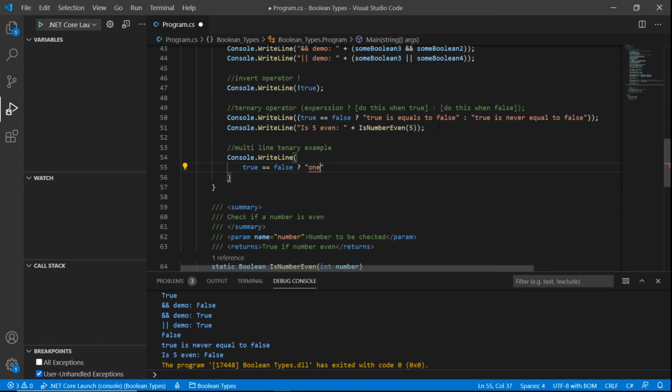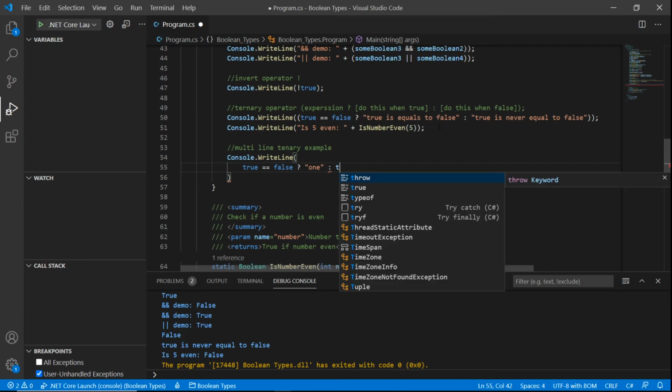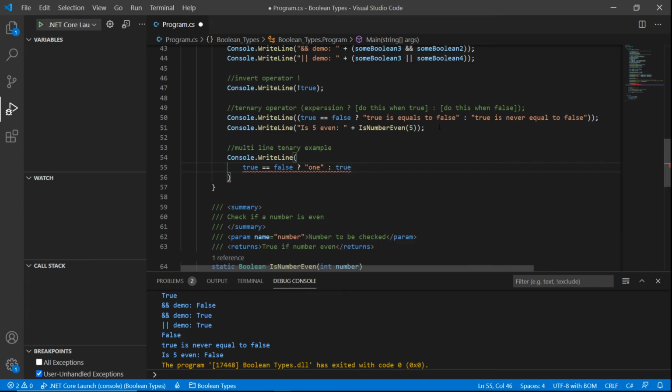You can say, let's just say 1, right? Or if this is not true, then you can say again, are you sure? True equals false again. And then you can say 2, else 3.